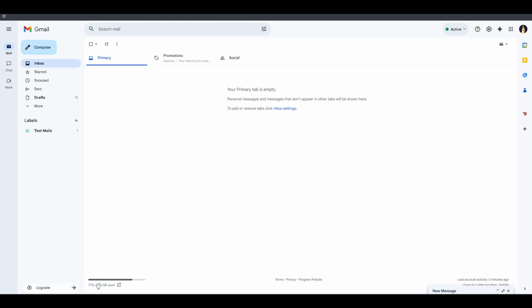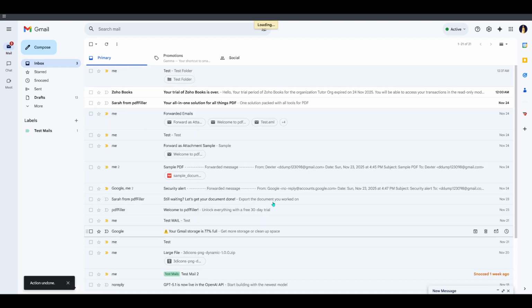A few quick tips as you finish up. Large deletions can take a moment to process, so give Gmail a little time if you selected a lot of messages. Before you click delete, scan the top of the list to confirm you've targeted the correct label or all mail view. And remember, deleting from a label removes those messages from your account, not just the label you're looking at, because labels are simply different views of the same email.